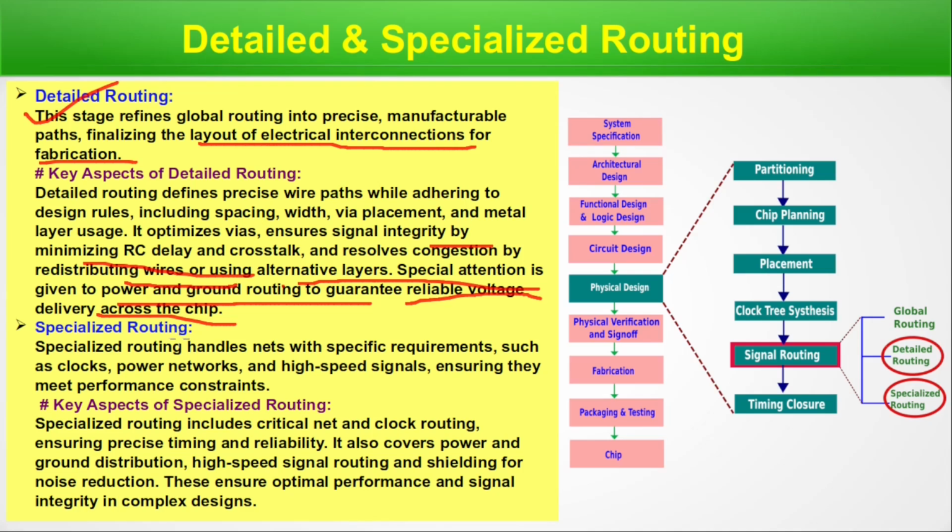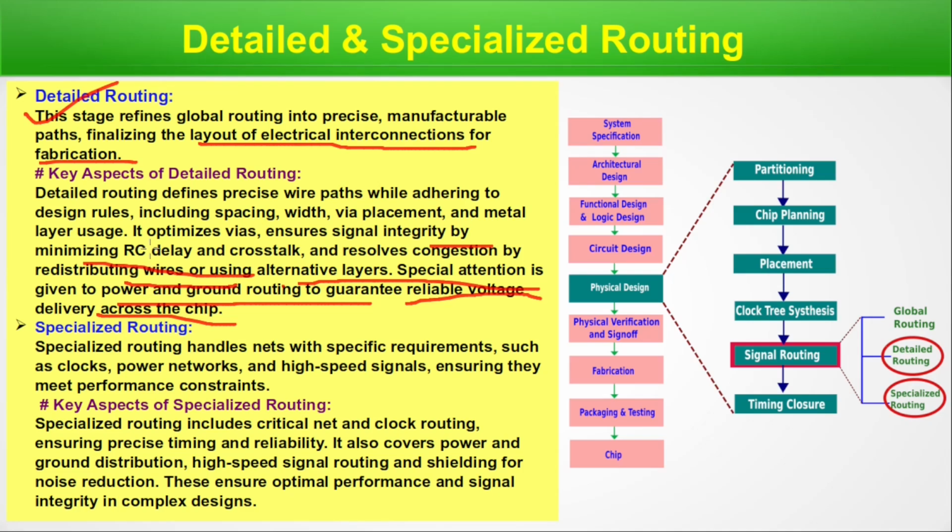What it does: it defines precise wire paths while adhering to the design rules. It strictly follows the design rules. Design rules are set by the fab lab, that fabrication unit. We have to follow them. Whenever a design is there, before tape out, DRC clearance is absolutely necessary. Otherwise, the design or the GDS2 is not manufacturable. These are the bare necessary geometries that are mentioned here, and we have to adhere to that.